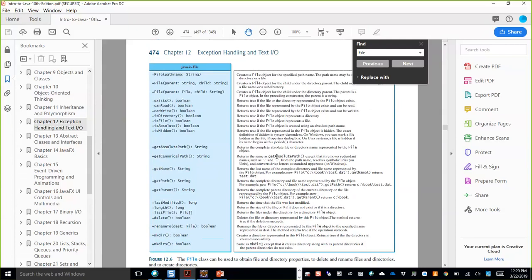When you get a basic idea from this class, you should read the book in order to get a more in-depth idea of how to do file input and output operation.